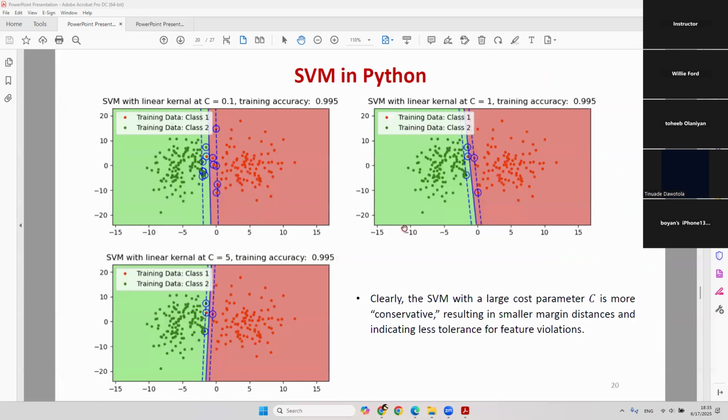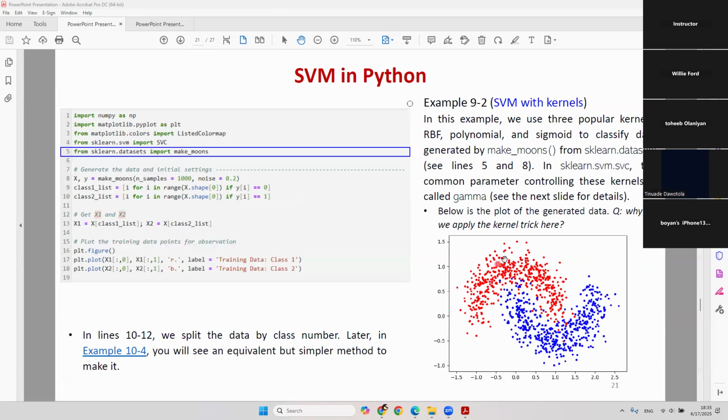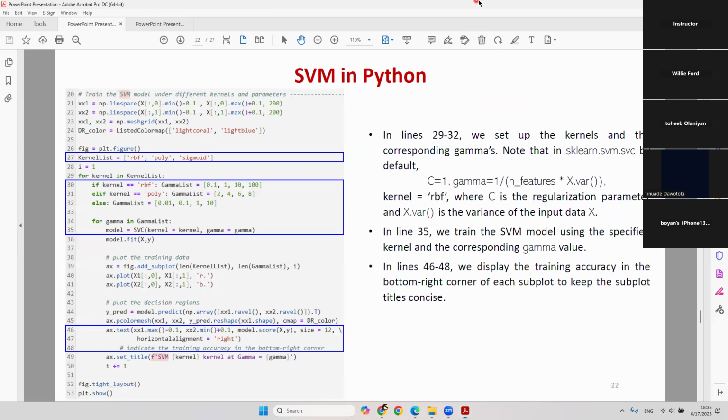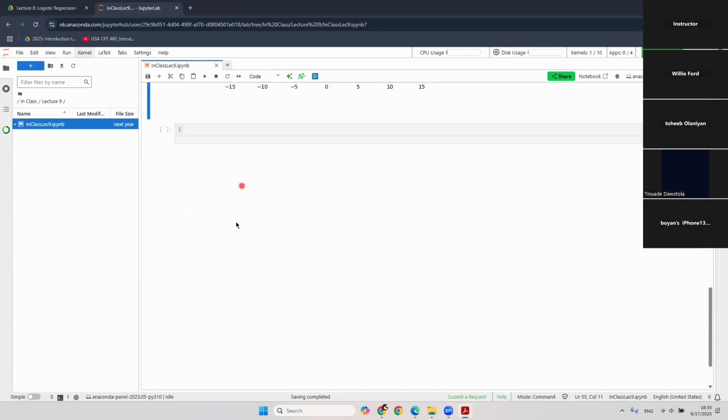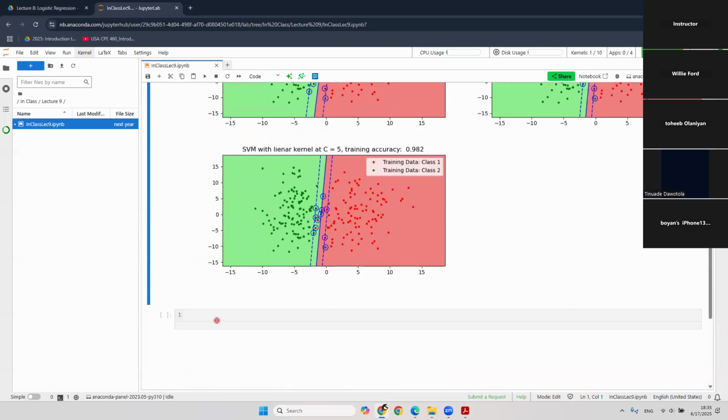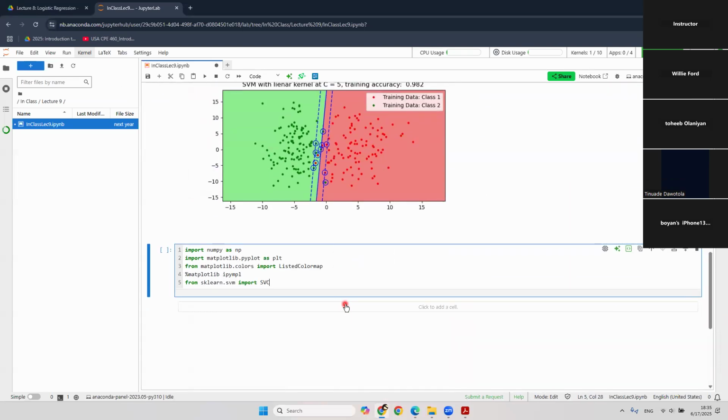Okay. So then in the second example, this is a built-in dataset in scikit-learn called make_moons. So I'm gonna run this sample, and the point is I want to show the kernel SVM. Okay, so let me just move it. Let's go to the next example. First of all, let me just copy and paste those things. Okay, so what do we have here?